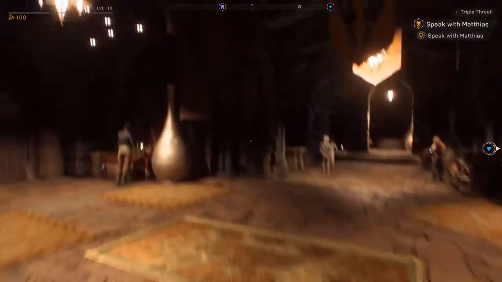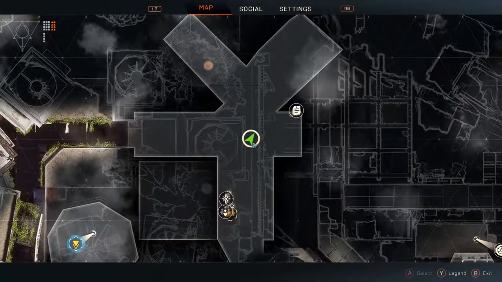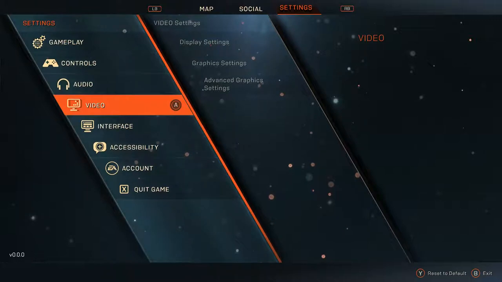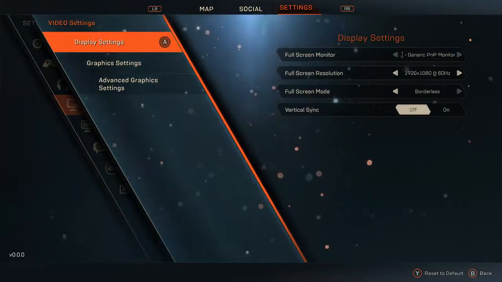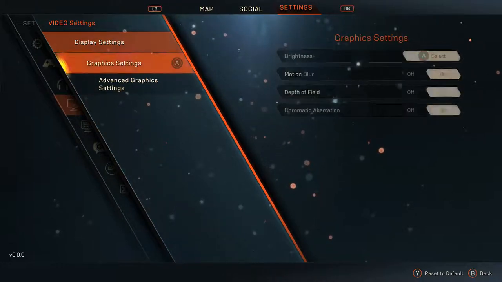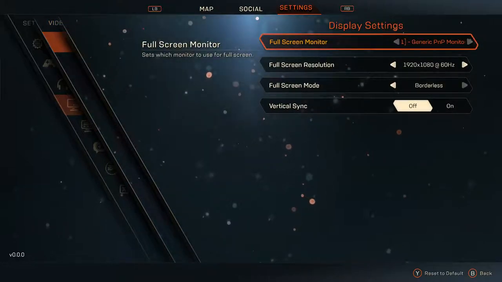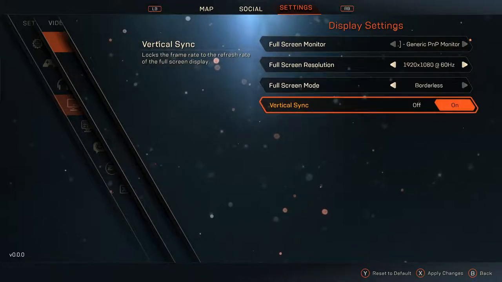Right, ooh, that's a bit blurry, isn't it? Alright, let's get graphics settings up. Probably on the start menu. Oh god, that's the map. Oh, alright. Settings. Controls, audio, video. V-Sync, should we turn that on? Oh god, what have I done there? V-Sync on. X to apply.